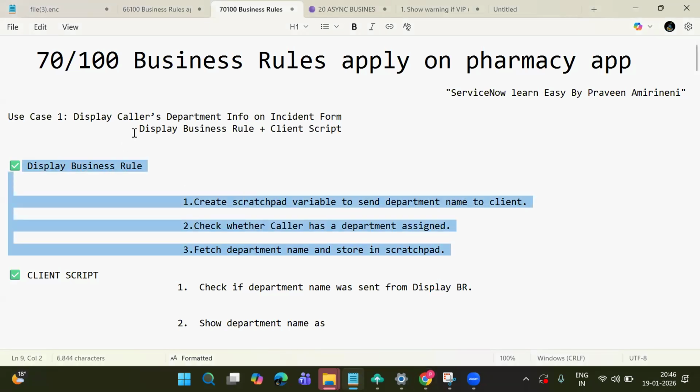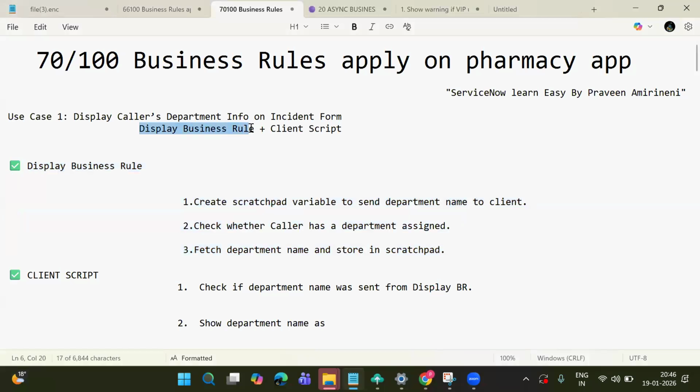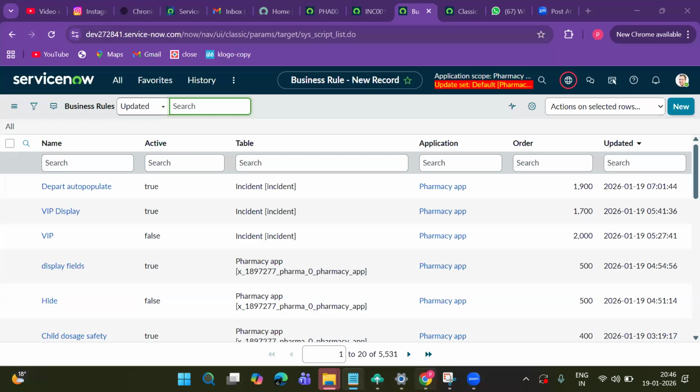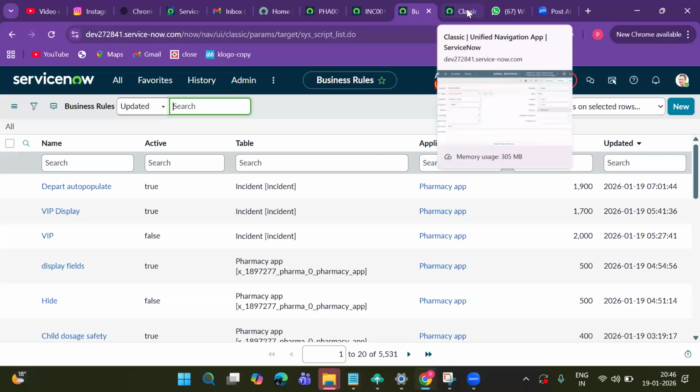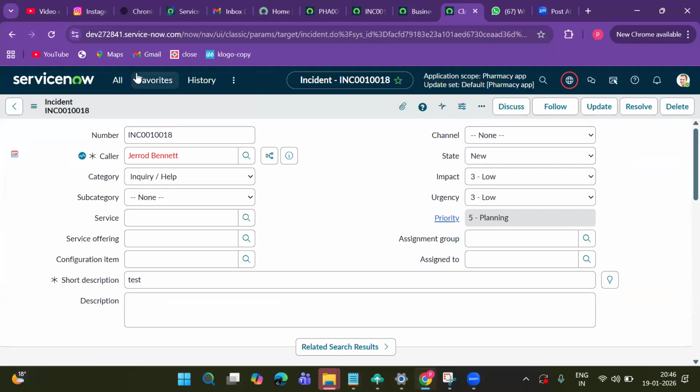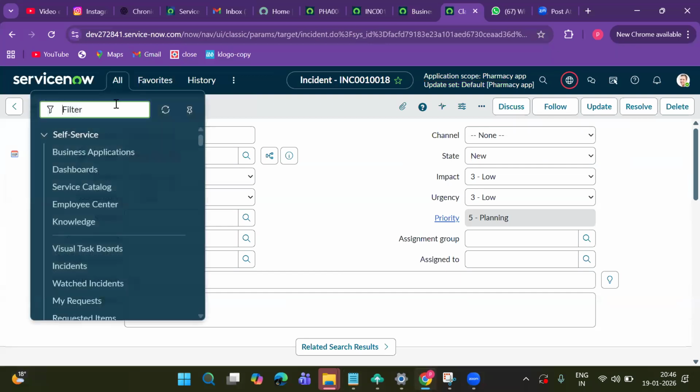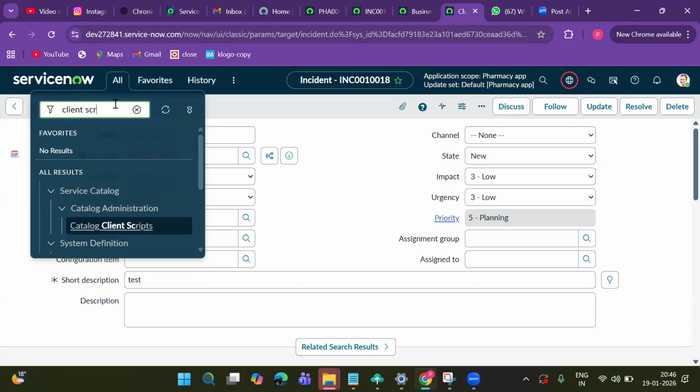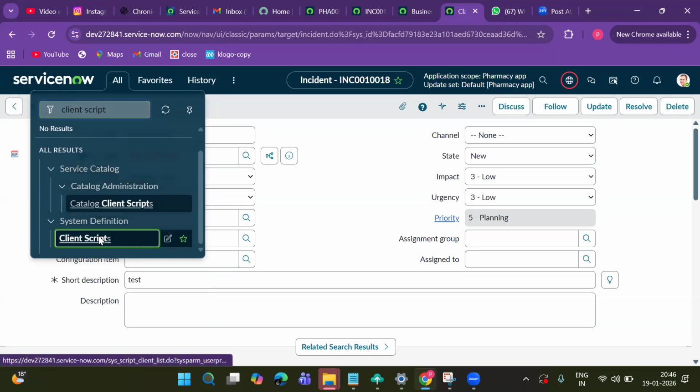Our concept is that we create a display business rule and a client script by using g_scratchpad. Now we are using the client script. You can navigate to client scripts under System Definition.